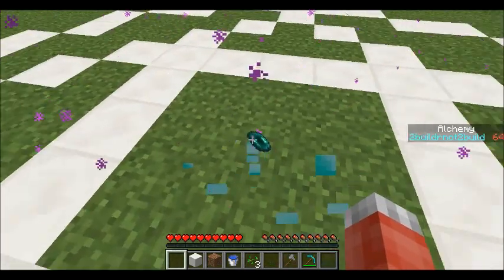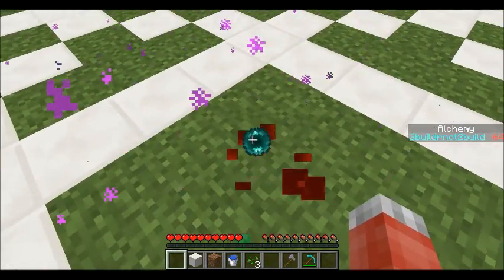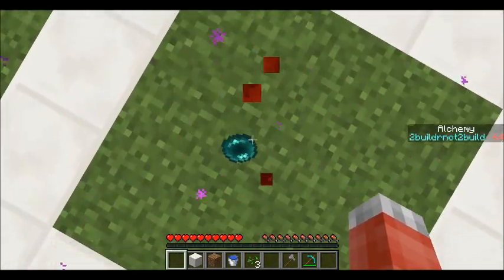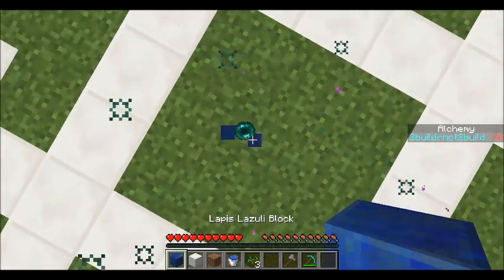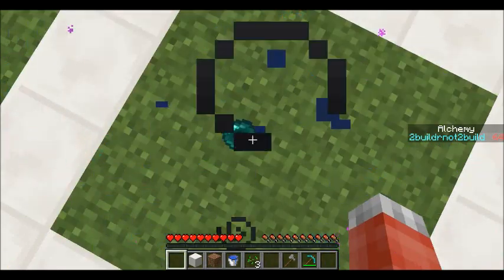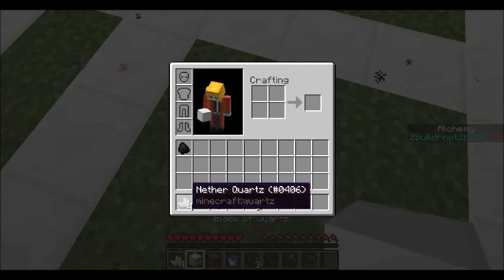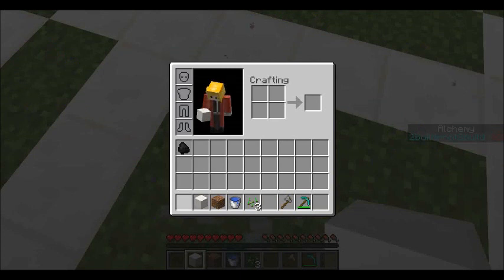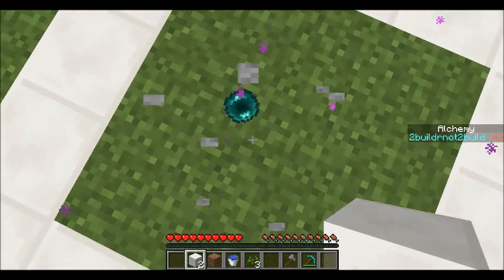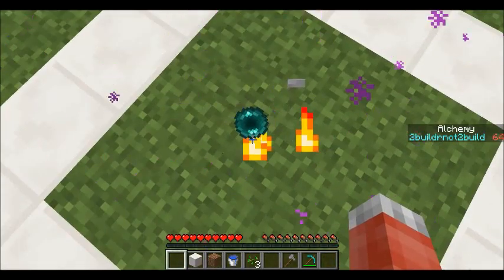Sometimes it's hard to click it right. Oh, I missed emerald. Anyway, let's move on. So redstone, that's 2 points for a block. Lapis is 18 points. Quartz will give you 4, and then you actually have to throw in a block of quartz to get your 2 alchemy points back.